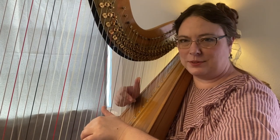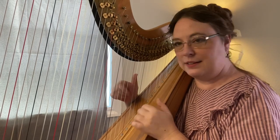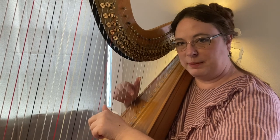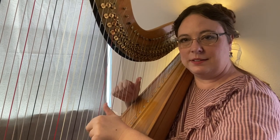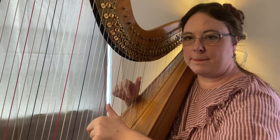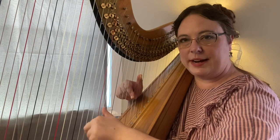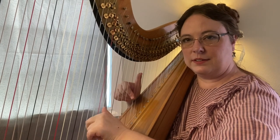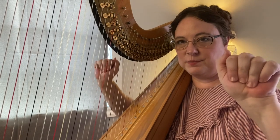It works better if you do it eight times or even ten or twenty. Next, we're going to move the right hand up to D and E and keep the left hand on the D and the C. I'm going to start with the Ds — the inner fingers — and then go to the outer fingers. You'll be plucking second on your right hand and thumb in your left, and then reversing. Play the outer fingers — the second in your left, the thumb in your right.